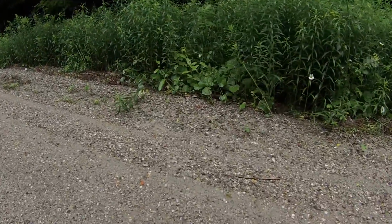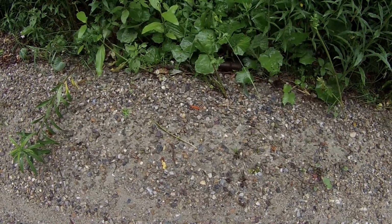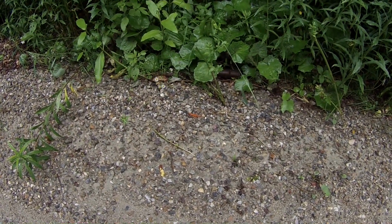But they're hanging out in the middle of the road, as they do when it rains. Especially on a road like this. There's one over here too. They like to hang out in the middle of the road. So do the frogs. When it's raining, they get enough water here. There's no plants to stop them from getting water.